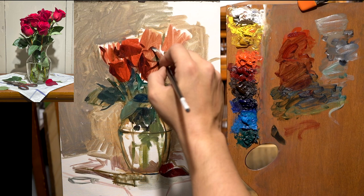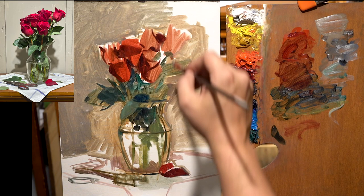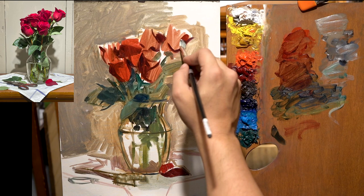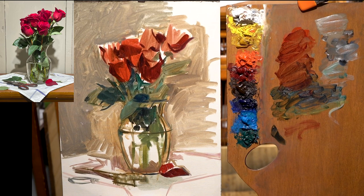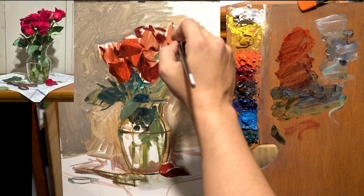To get darker darks I'm pushing to ultramarine blue. That's the beauty sometimes of a limited palette — it forces you to work with what you've got. My extended palette has 24 or 26 colors, but sometimes it's nice to work with less. If you play piano, imagine playing a small piano — the range would be different, but you could still make beautiful music. That's what I'm thinking about with a limited palette.